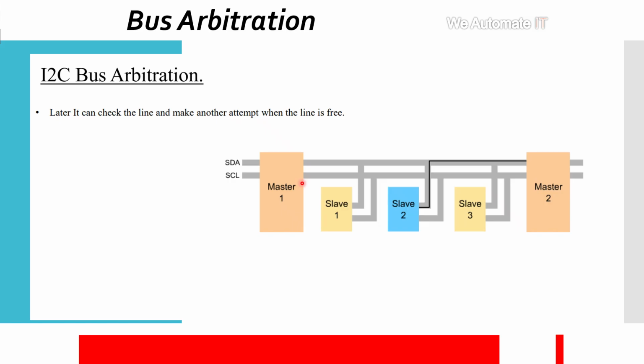Again, it supports multiple devices. As I told you, there are two address sizes, 7-bit and 10-bit. If the address is large, then it will use the 10-bit, which has a larger number of addresses. 1023 addressed devices can be connected while using 10-bit addresses. Then again, address-based communication. So that is what I told you.